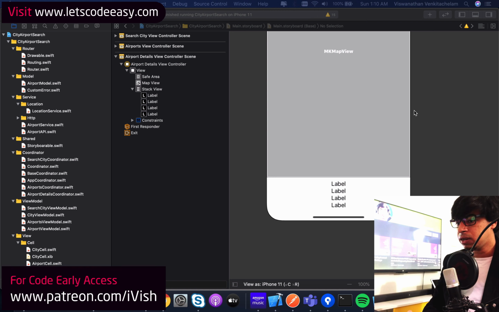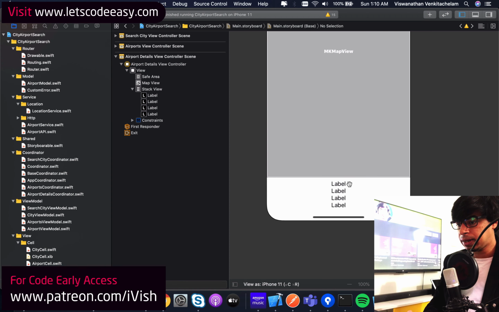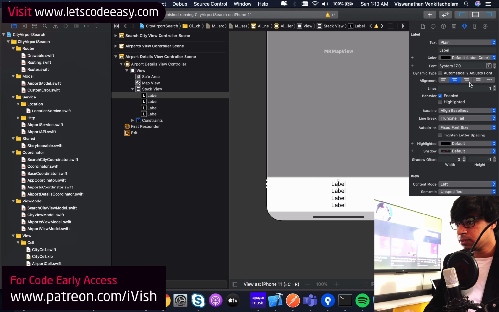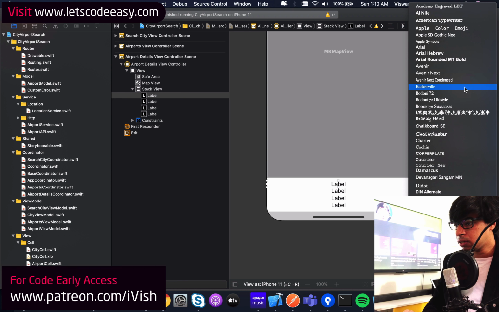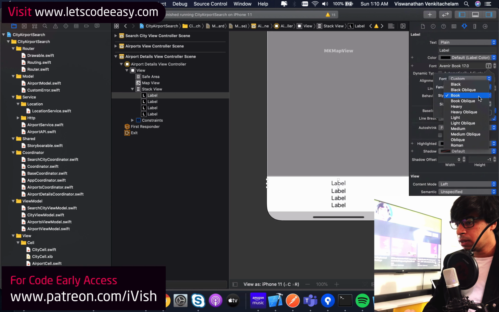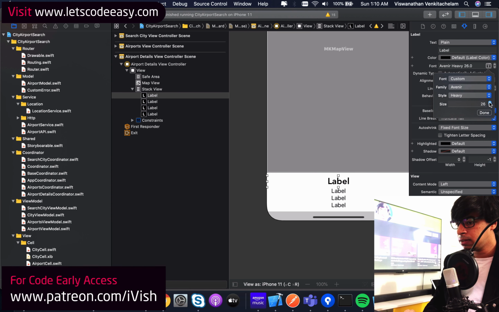Everything is Avenir font. So maybe I'll start adding, this is Avenir custom font. Where do I have it? Avenir Heavy. Size being 26, and I have a custom color applied.